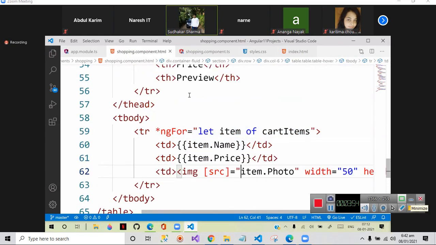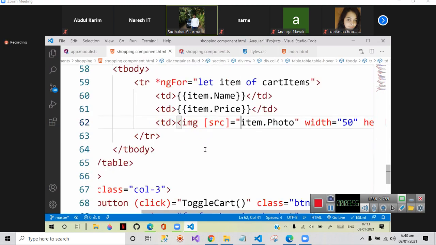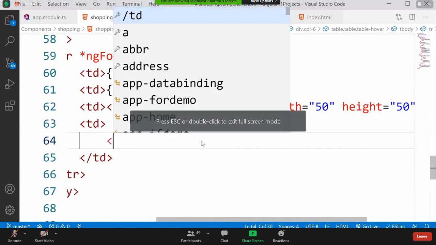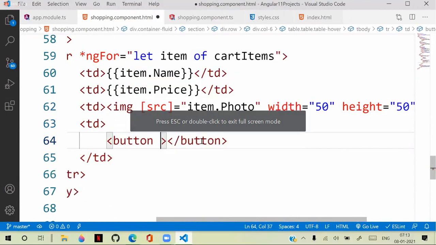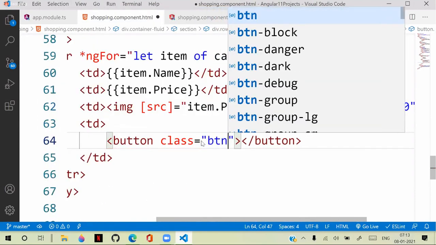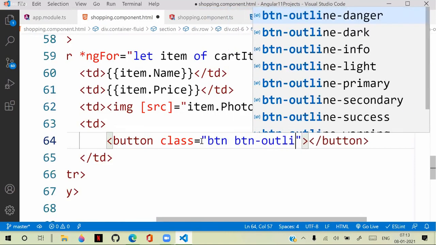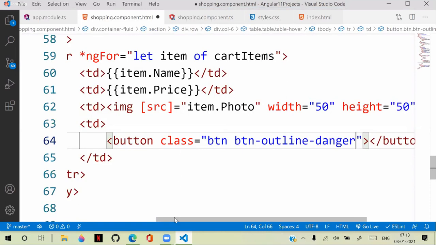And here I will add one more cell, and in that we will keep a button, with class btn and btn-outline-danger.